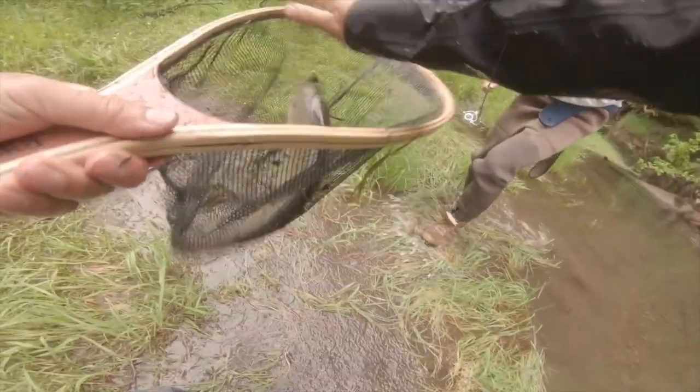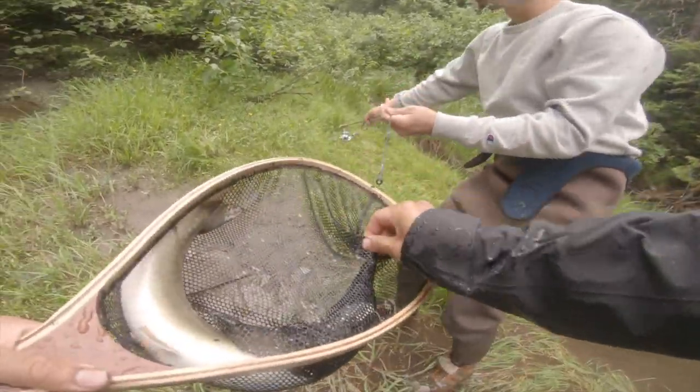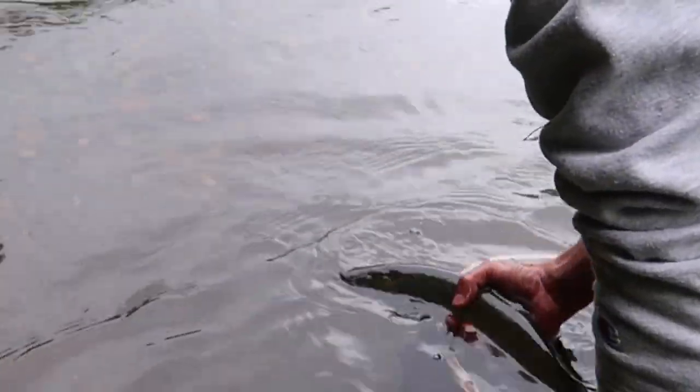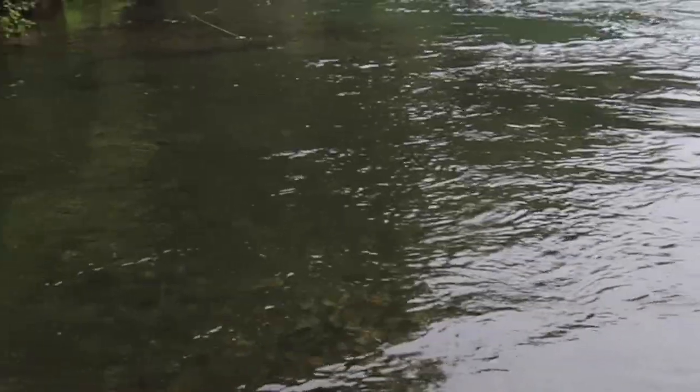Oh, my God. That's a bull trout. That's a bull trout, bro. Right at the end. I'm recording. See you, bud.